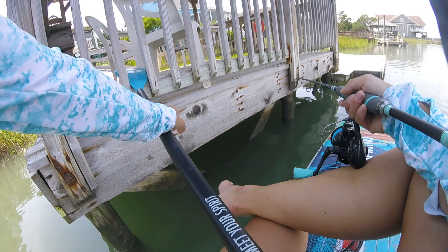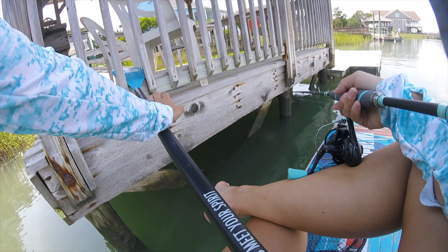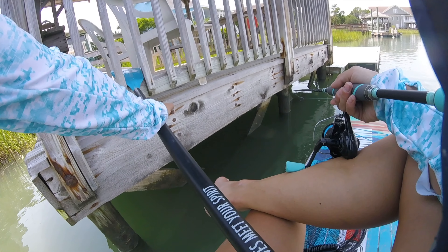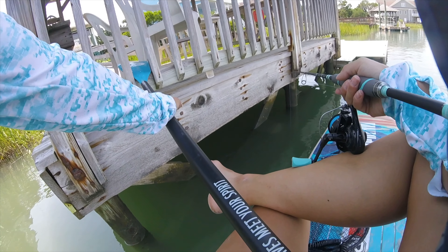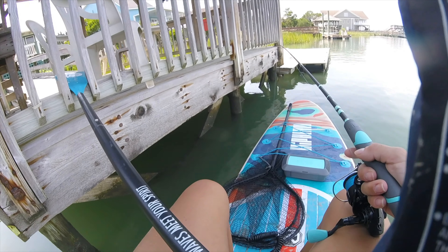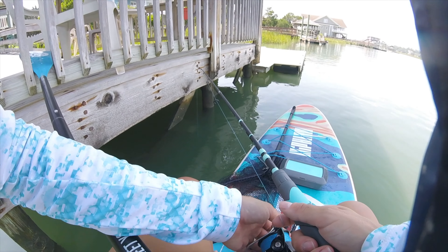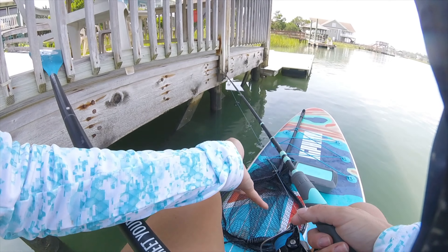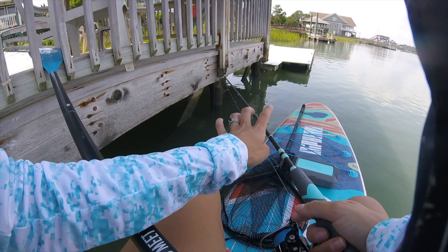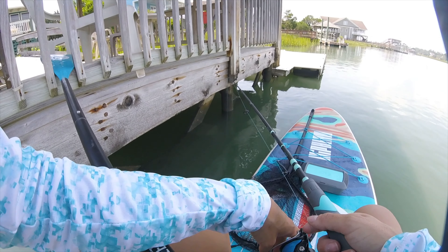This is my first time trying to fish off of my paddleboard. I recently got this paddleboard on Amazon — it's a blow-up paddleboard and I'm super excited about it because I want to be able to take Giuseppe out on it and try to take June out on it if she will get in the water. She's currently scared of the water. I've got my net here, I'm sitting on our cooler. I've got my dry box to keep my phone and my fishing license in there, and some clips holding my net and my fishing rod. We've caught one small sheepshead, one pinfish — we kept the pinfish. We're going to make little buffalo pinfish bites. Those are my favorite. Come along as we keep on fishing.